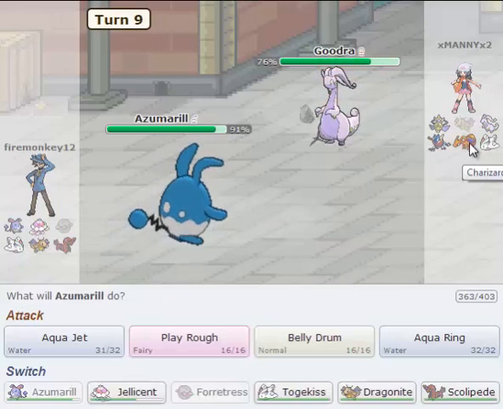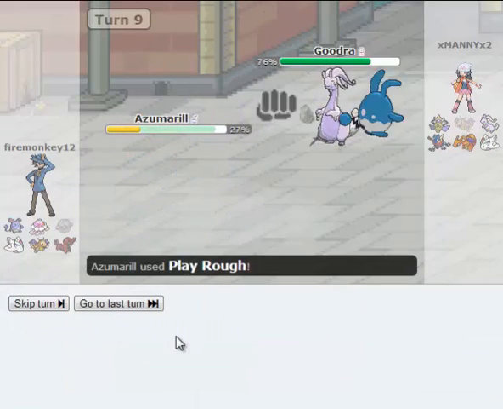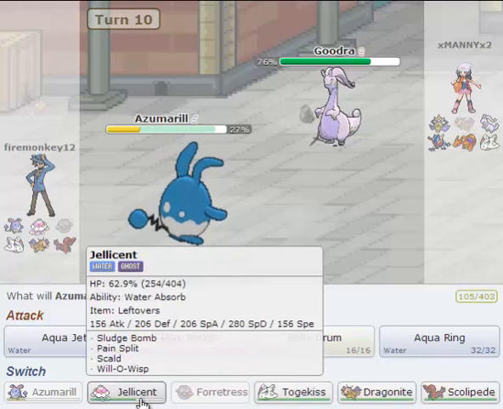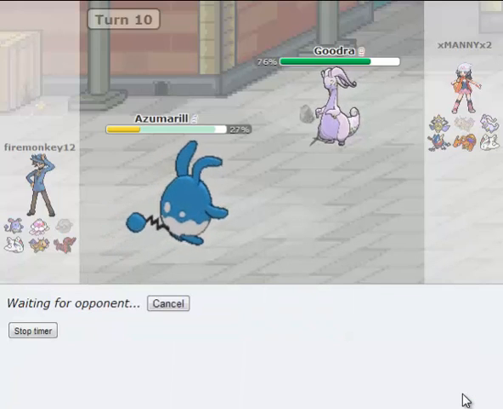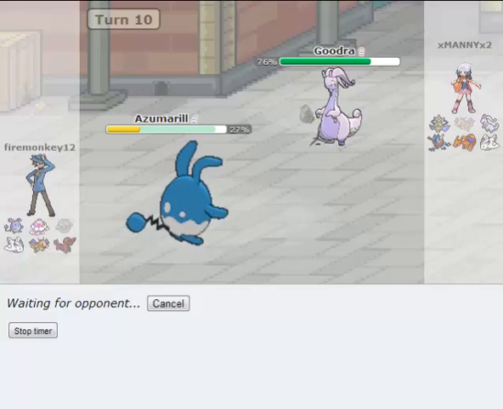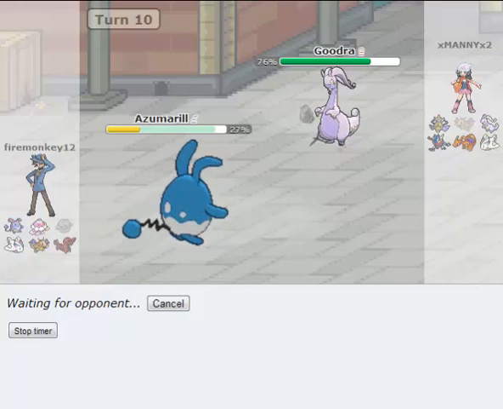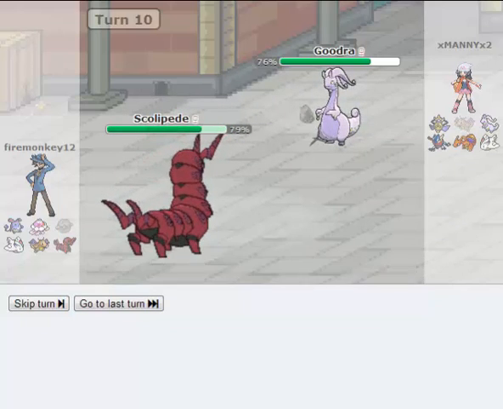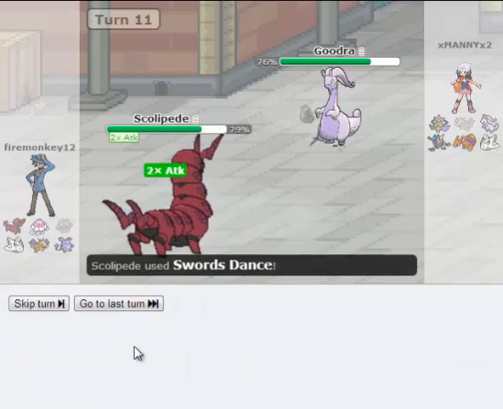Where's the spectator in this game? That was interesting. Out comes the Scudra. Sludge Bomb. Play Rough. Oh, my Play Rough misses, man. It's gonna go for the Sludge again. So I'm gonna bring in the Mega Horn Scolipede, and it's very unusual that we have spectators watching your game, so I'm interested to find out who you are. Scolipede, Sludge Bomb resisting, Swords Dancing Scolipede.